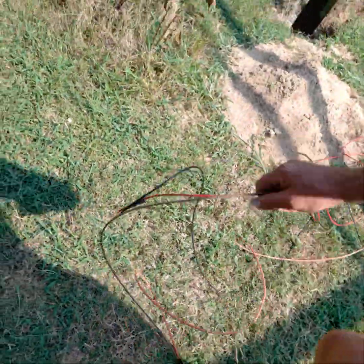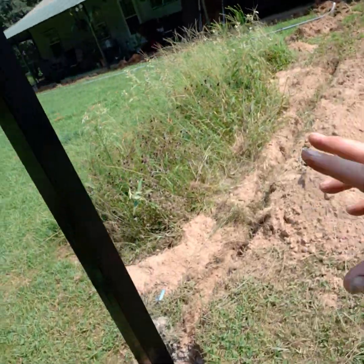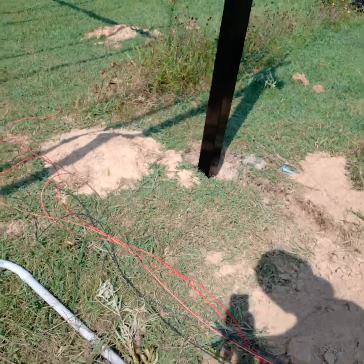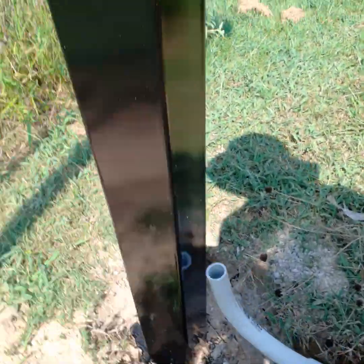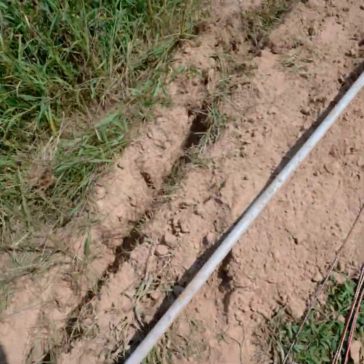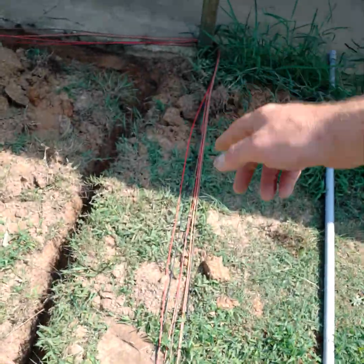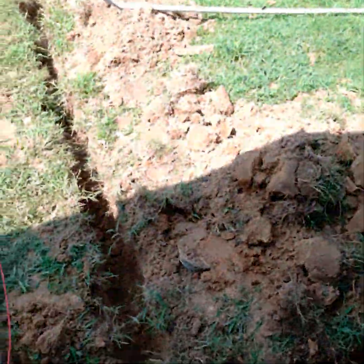We have our main ground. I just ran the three lines here for negative and positive coming off the rack. We're going to have a main shutoff switch right here on the pole. Then we just took the conduit that you see right here, placed it to where it would normally be, put the switch right here with the wires coming down all the way through, and then put another 90 which cuts around here.